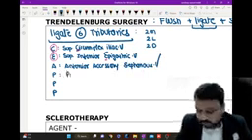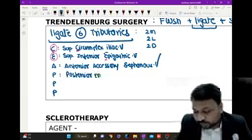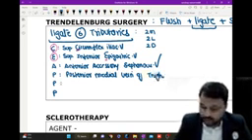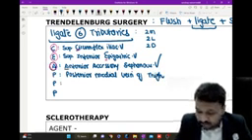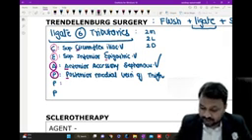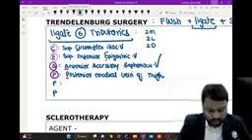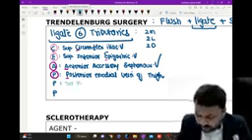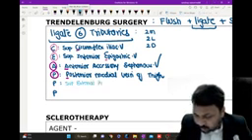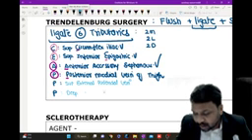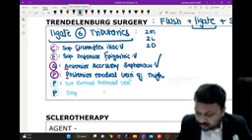P stands for the posterior medial vein of thigh. So here A stands for anterior accessory, P stands for posterior medial vein of thigh. Now here you have the other P's. Both of them are pudendal veins. One is the superficial external pudendal vein. Another one is the deep external pudendal vein.